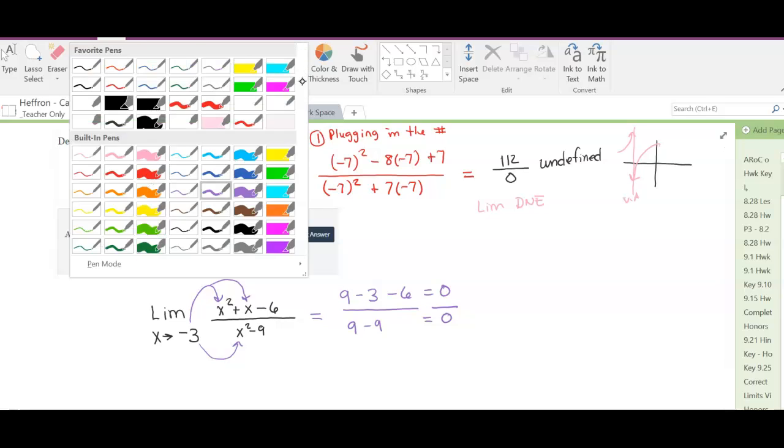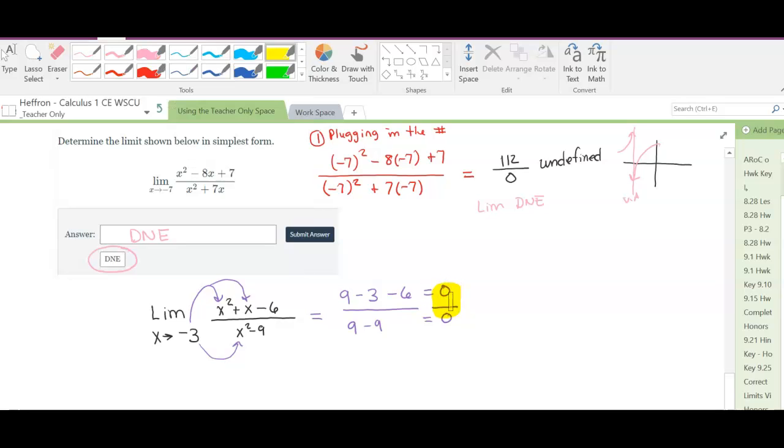And whenever you get this funky result that is 0 over 0, that does not mean the limit does not exist. That means we can't tell yet. On a graph, it ends up looking like a hole, but since we're coming in from both sides the same, the limit is going to exist. I just have to figure out what that limit is. And so the next step, so that I can figure out what that limit is, I'm going to try to factor the numerator and the denominator.